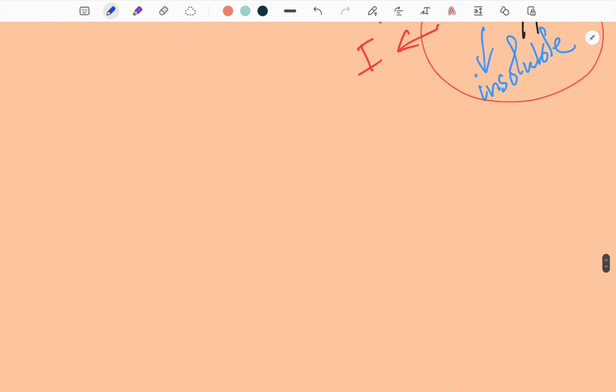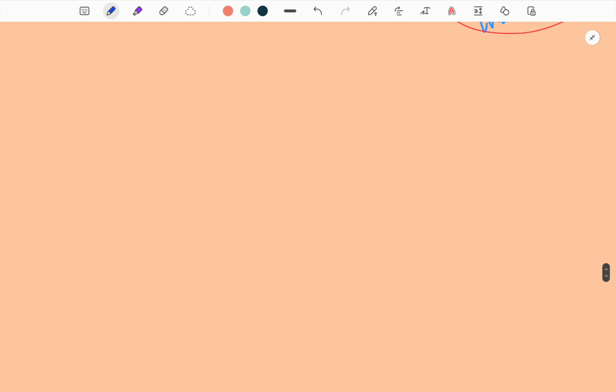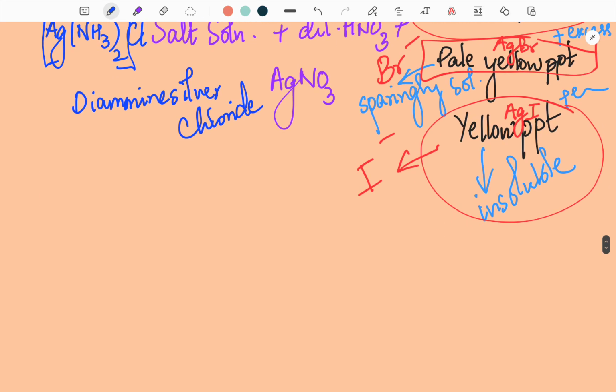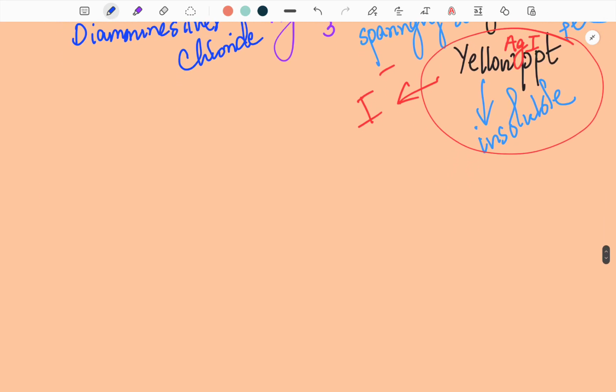I told you the next few tests are applicable to only one of the halides. So, there is one test only for chloride and there is one test only for bromide. So, for iodide, there is only one single test, which is this one, the silver nitrate test. For chloride and bromide, there is one more test. They are different tests, of course, but you have to write two tests if you are getting chloride or bromide.